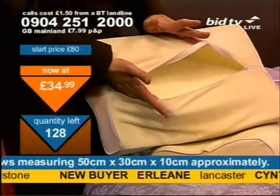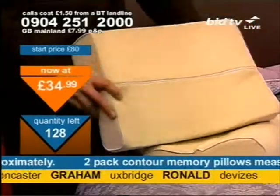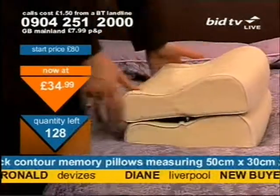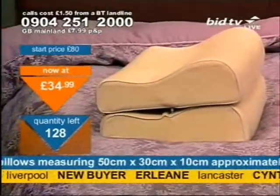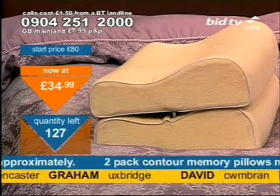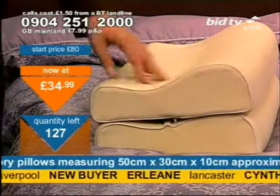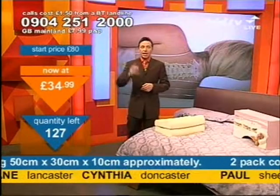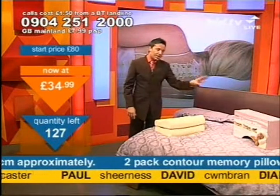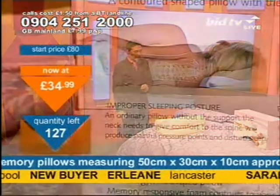Removable covers on this as well, as you can see there, so you can wash these. But seriously, if you sleep badly, you're a nightmare. You are a nightmare, you're a grumpy devil, nothing makes sense, everybody's horrible, isn't it? What's it like when you don't sleep well? Gotta be, at that price, gotta be worth a try. $34.99, there's the number. They'll come boxed, it's a Dream Easy product as well that you get, so you might have other bedding products from them.